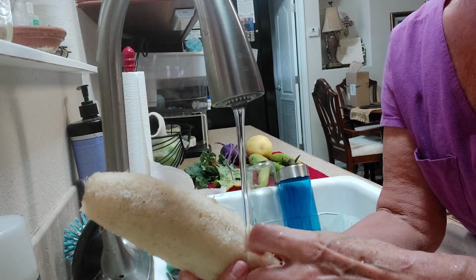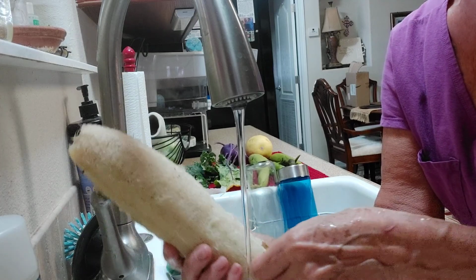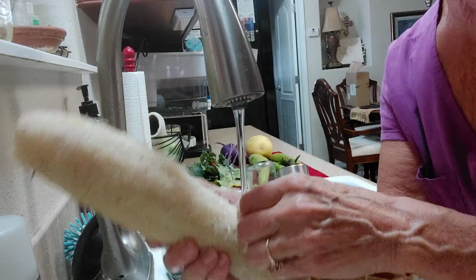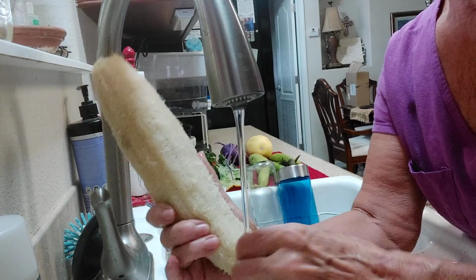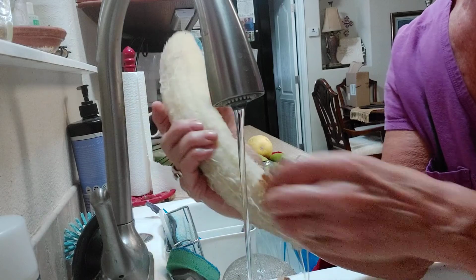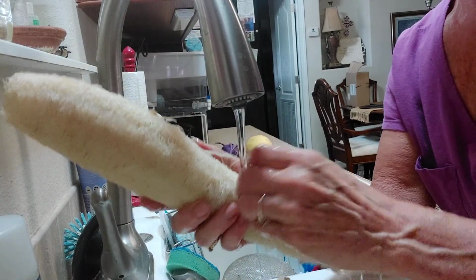And I'm just going to take those and dry them. And I will have loofah seeds to share, because there's way more loofah seeds than I would ever need to grow again. See how some of this right here is some of the plant matter, not just the skin. So it really does need to soak to get that off. So I'm kind of pushing it to try and get it all done. There we go. You should be able to take and peel chunks, and all of the plant matter comes off and leaves the loofah intact. So your scrubby is still there.